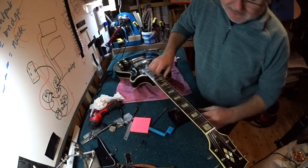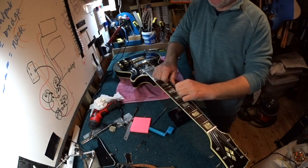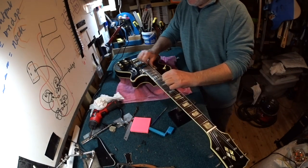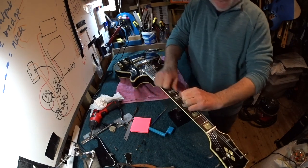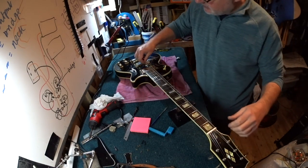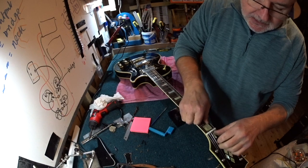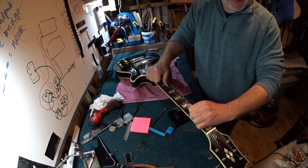Right, some stretching still to do, and then we'll plug in and check the intonation and adjust the pickups and stuff while we're at it. Come back. Jack, come back.